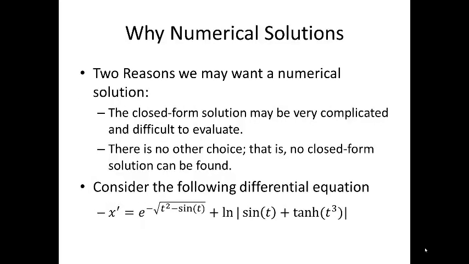So why would we want numerical versus analytical solutions? Well, two reasons. One, the closed form solution may be very complicated, may be difficult to evaluate. And two, there may not be another choice. That is, there's no closed form solution that can be found. So consider the following differential equation. x prime is equal to e raised to the minus square root of t squared minus sine of t plus natural log of the absolute value of sine of t plus the hyperbolic tangent of t cubed.